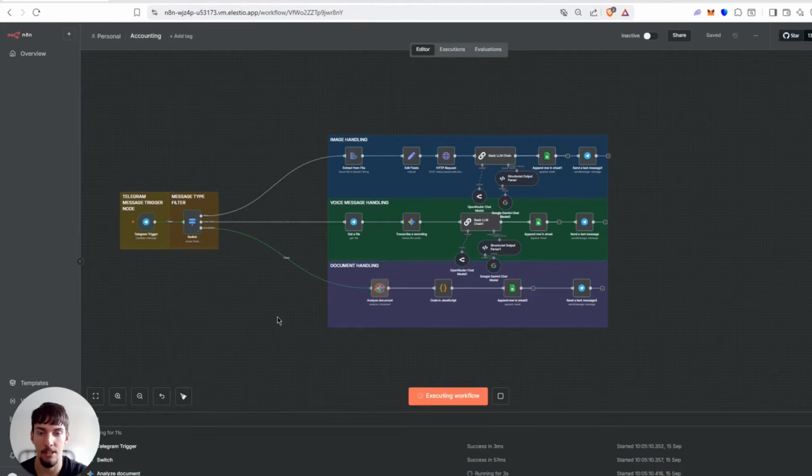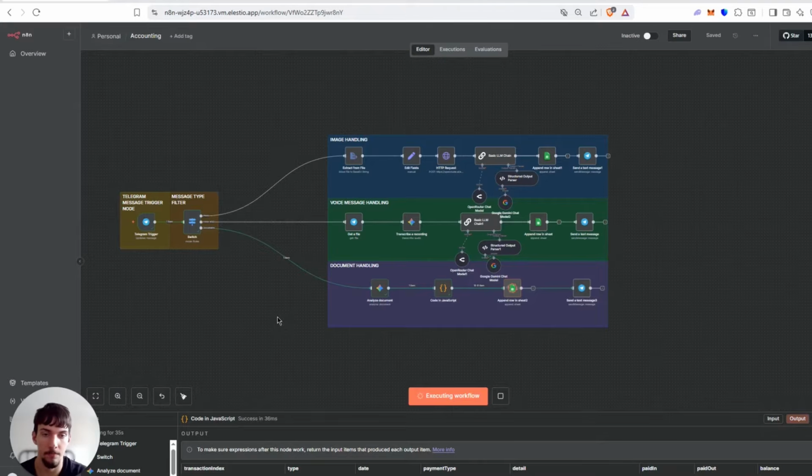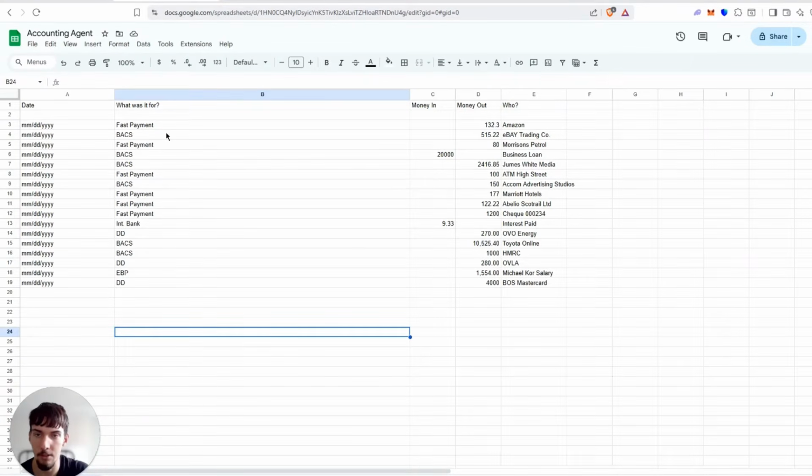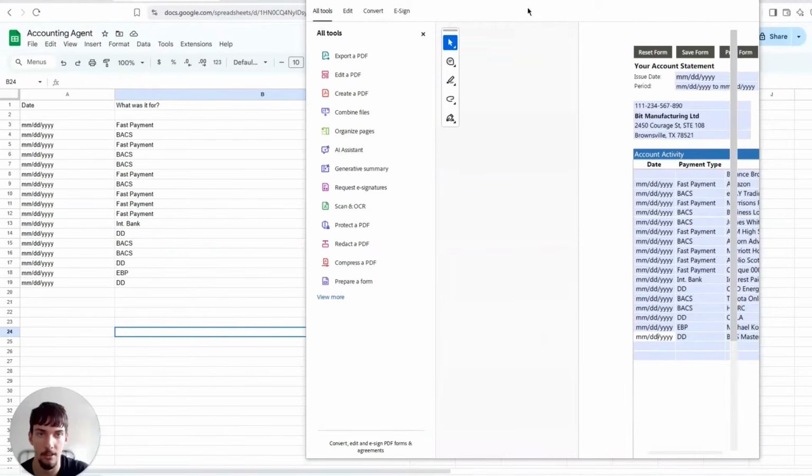All right, now it's analyzing the document with the Google Analyze Document node. And that's parsing. And there we go. The transactions have been added to the Google Sheet. As we can see here, everything is correct. So let's double check that.